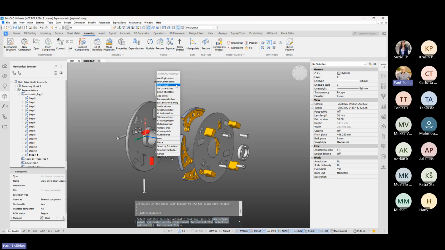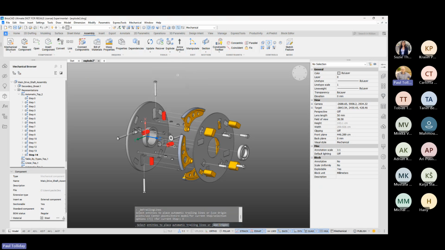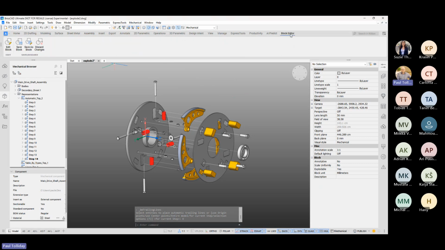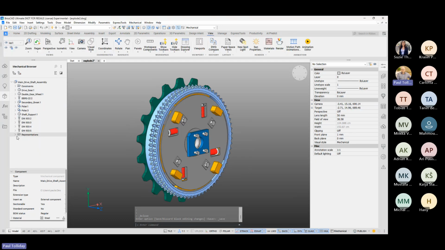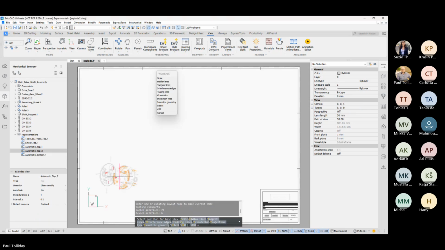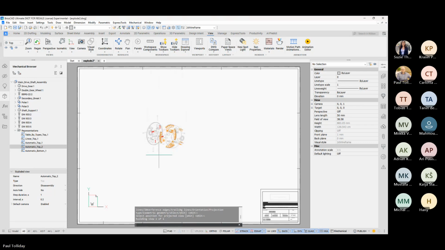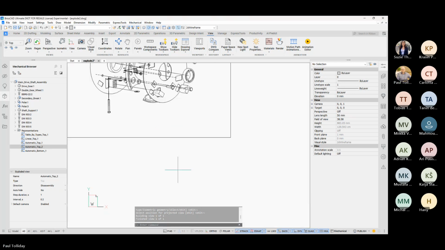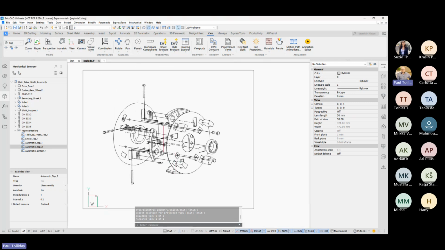And again, I'm just going to use the defaults, which is the entire model, and it puts on the trail lines. I can now come back to my block editor, save the changes that I've made. And now when I come into my drawing area, generate that view and place it in my drawing. Again, we just wait for that to render. So now we can see we've got our trail lines on here as well.